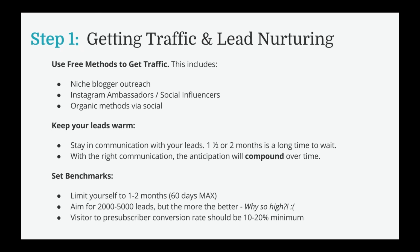These updates can include sneak peeks, including sneak peeks of your packaging. They could include just updates from the team, like you just waving from your desk saying, hey, everybody, thanks for signing up. Here's what we're working on. They can include reminders about your contest if you're having a contest. They can include reminders to follow you on Instagram, Facebook, Pinterest, YouTube, etc. You can get really creative with the different call to actions you have, but basically the idea is this. Let's just make sure that my name, Jesse, is showing up at the top of their email at least once a week, so it stays top of mind.